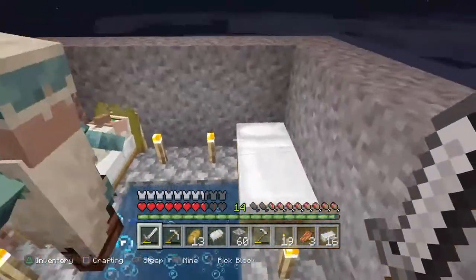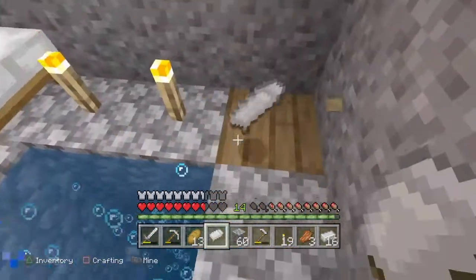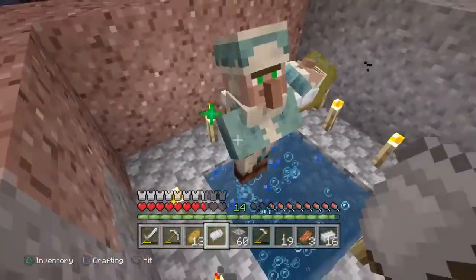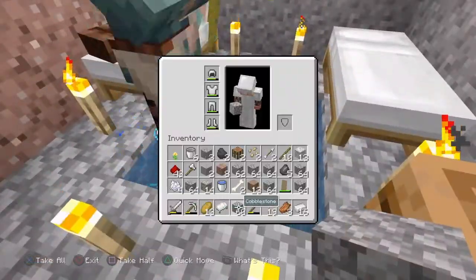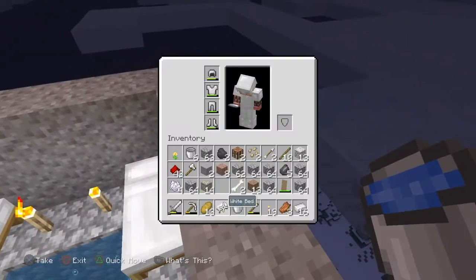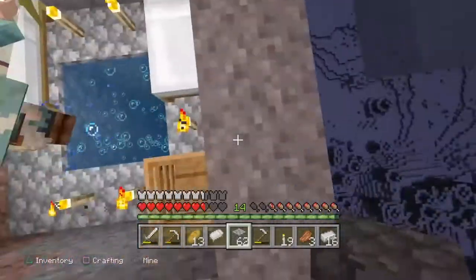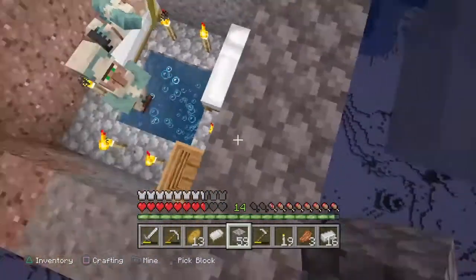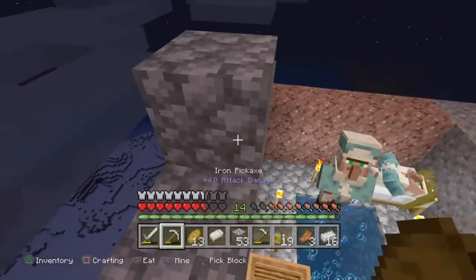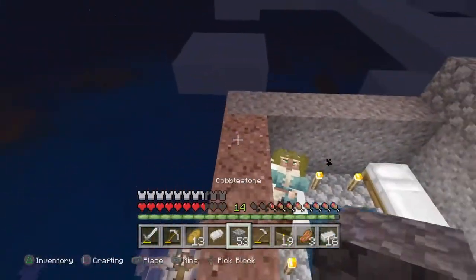So this guy is obviously being annoying. I don't know what he's doing. Maybe if I update the bed. There we go. I'll just go sleeping. He's obviously making a lot of noise. So what I can do to get out of here is go up here. I'll make sure they can't get out. And that's how you basically transport your villagers up here. Now in the next episode I will show you how to actually make a villager farm.